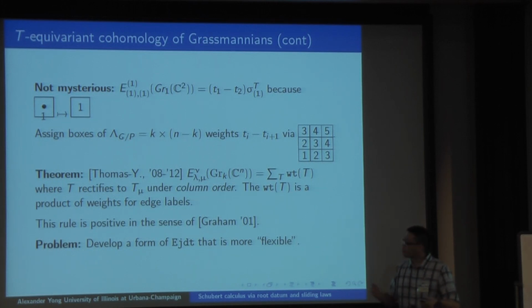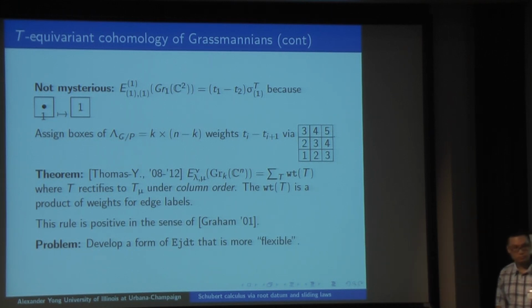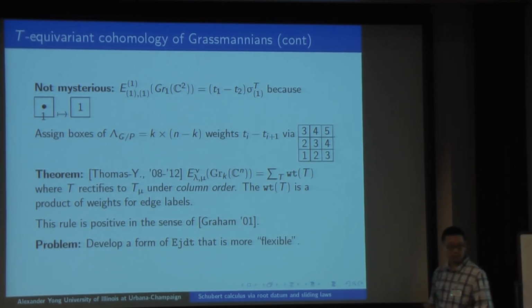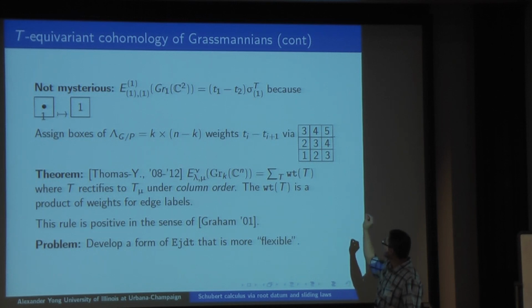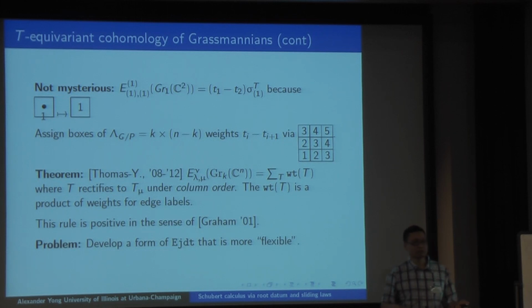And it's unsatisfactory. So you mean the boxes you choose to slide into are fixed? It's a fixed degeneration, if you want, in a sense. You have to go in column order from right to left, and there's no choice. Okay. So choice doesn't matter if you just want to come up with some way of getting the rule. And in 2008 we stated that rule in lectures and so on, that you just take some of this tableau where you attach a weight to every edge label, and you multiply the weights associated with those edge labels and sum them up.